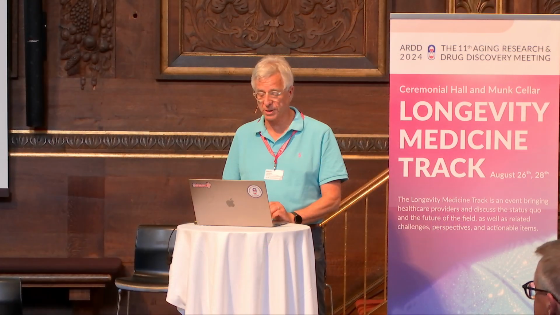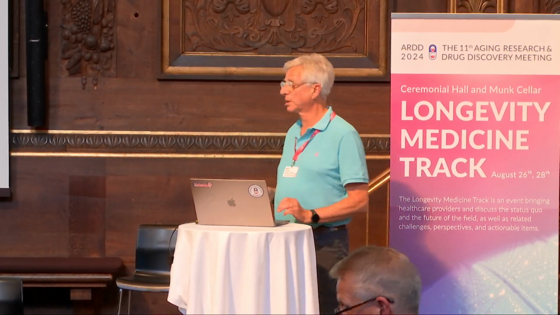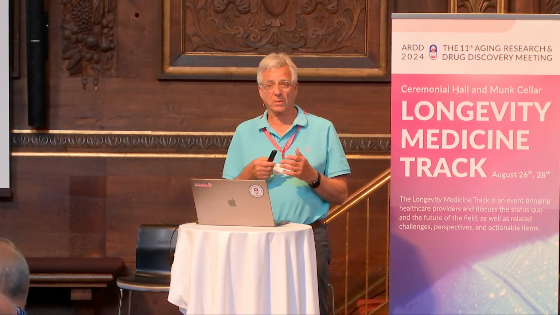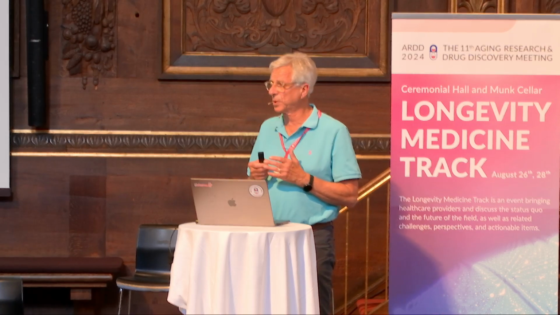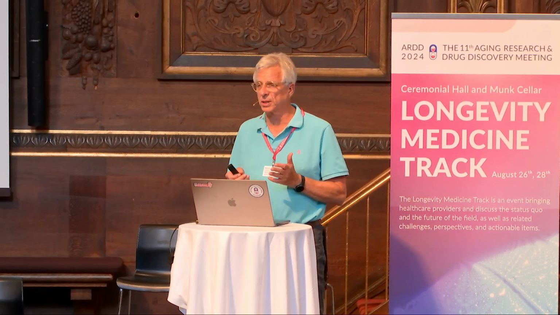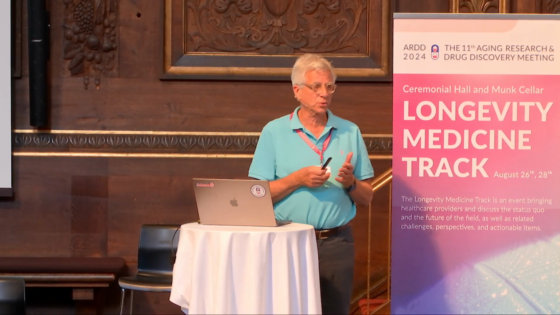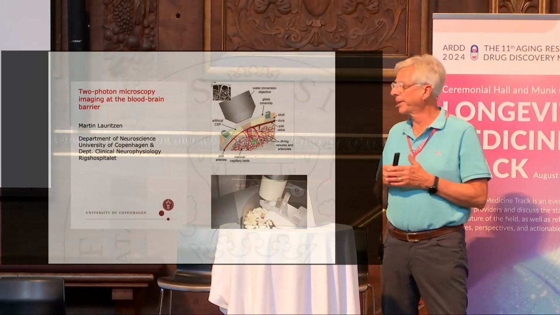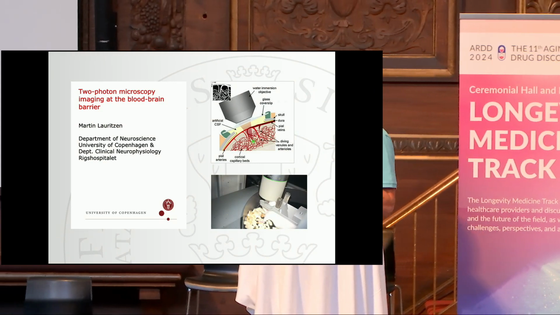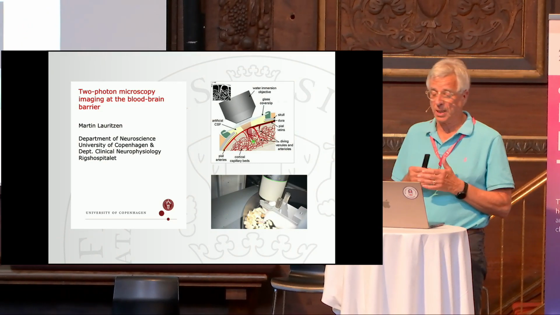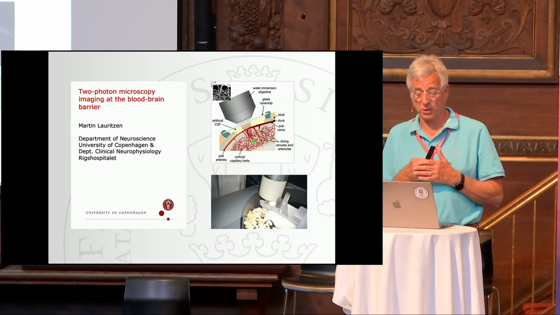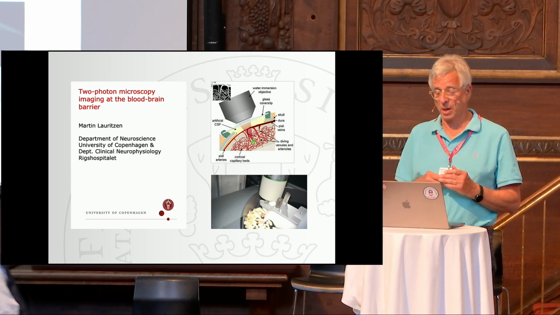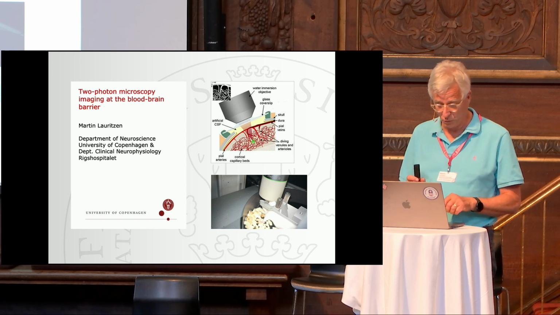I'll tell you about some tricks if you want to get some of the substances into the brain. What I will talk about here has to do with a very special method where we are able to look into the brain tissue using a microscope. If you have a fluorescent molecule in the tissue, this type of microscope can look into living brains. It can even look into awake living animals that move.